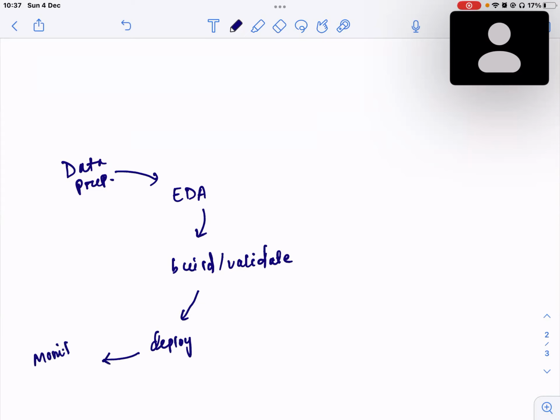Just now I have shown you an example. If the performance is degrading, you should be able to catch that degradation faster than the client, at least very quickly, because if the client finds out first, that is a bad thing. So before the client knows, you have to catch it automatically through the system, and that is what we call your monitoring system. And once you have monitored, sometimes you have to understand if something is going wrong, let's say the model is degrading because of concept drift.